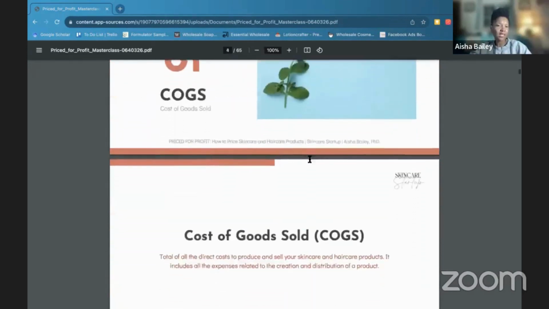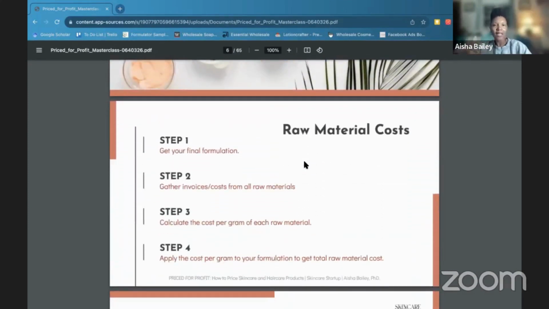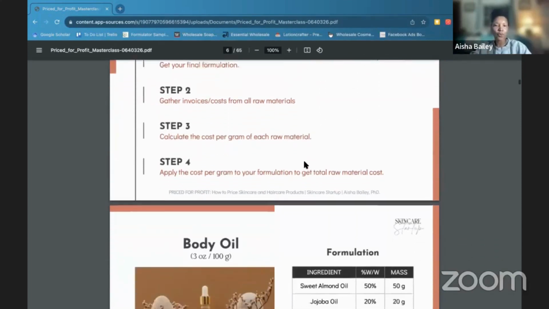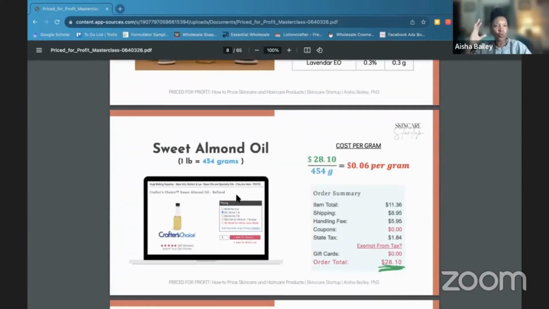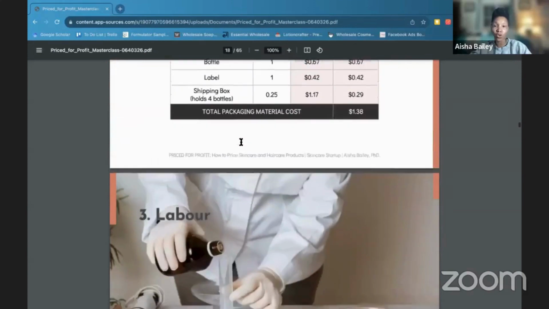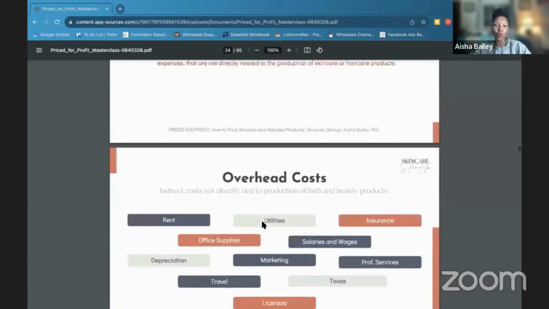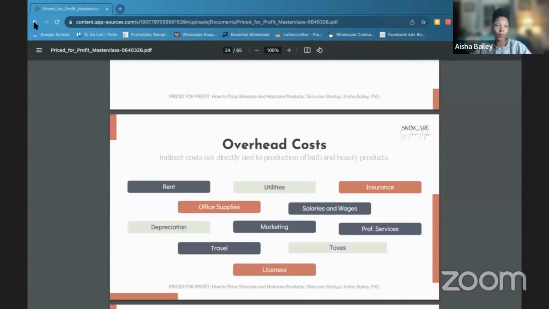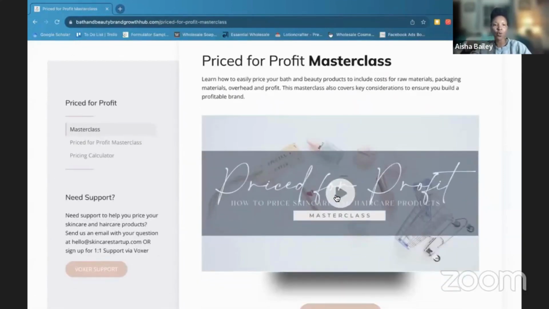So it's very in-depth. These are actually the slides. So if it is easier for you to just read through instead of listening to a course or a presentation, just go ahead and download the slides, put it on your phone, and you can take your time and go through. And I will definitely help you to ensure that you have all the different bits and pieces covered. So it goes through examples, it covers all the different components. How do you come up with labor costs? How do you come up with overhead costs, etc.? Okay. The masterclass is actually a video, so you can go ahead and play that and watch it while you go through the slides.